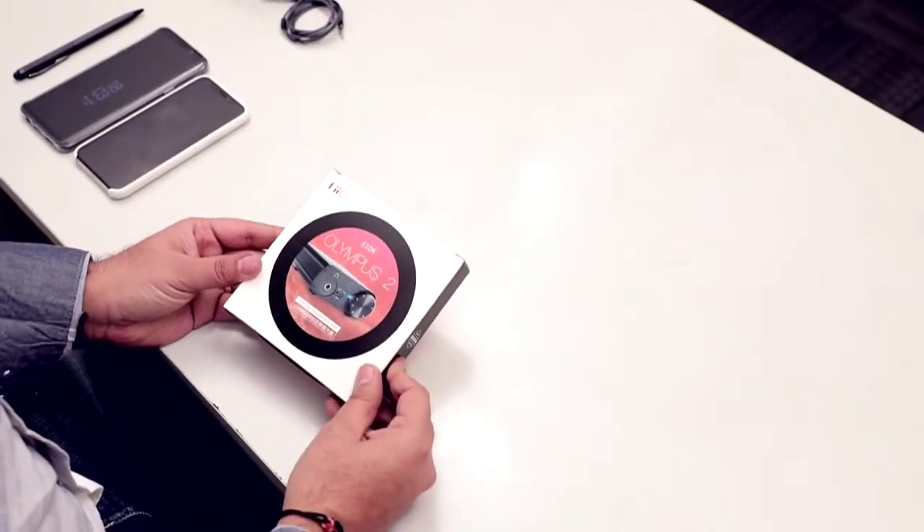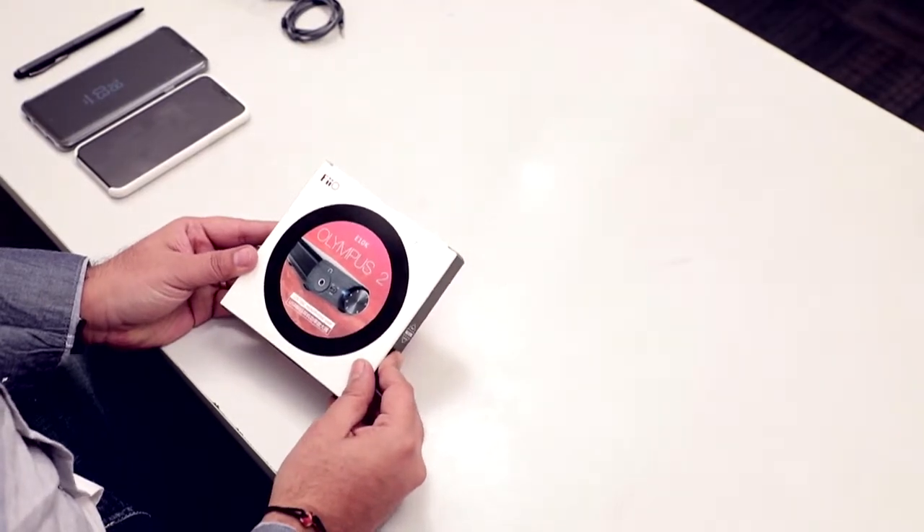We got a couple of things from FiiO — a Chinese brand established in 2007. They invest a lot in R&D and provide a lot of products for audiophiles at an affordable price. They don't claim to be the best, but they're good. If someone is on a budget and wants a great audio experience, they have pretty much everything — amps, DACs, digital music players, and plenty of audio accessories.